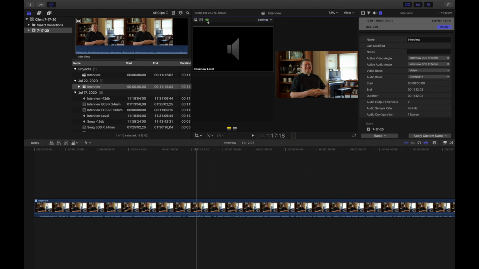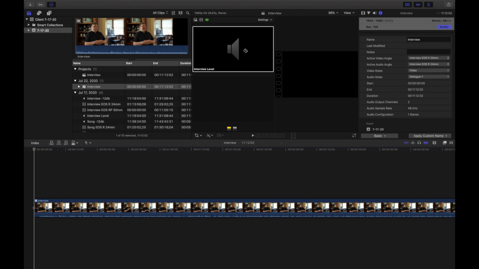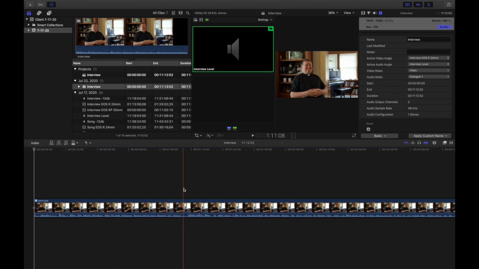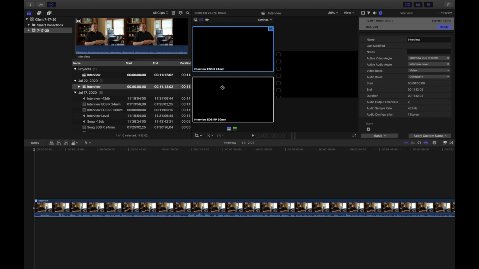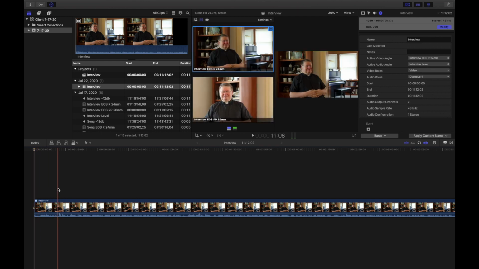First thing I'm going to do is select my audio, so I'm going to move my playhead all the way to the very beginning. As you can see, my cursor is a little blade, so I'm going to click on audio, and now all the audio is going to be coming from this recorder. I'm going to head back over to just the video source, and play through the video sources here. I know the video starts right about here. So I'm going to put my playhead there, and I like this camera angle better, so I'm going to click on it. That's going to make a cut right there.